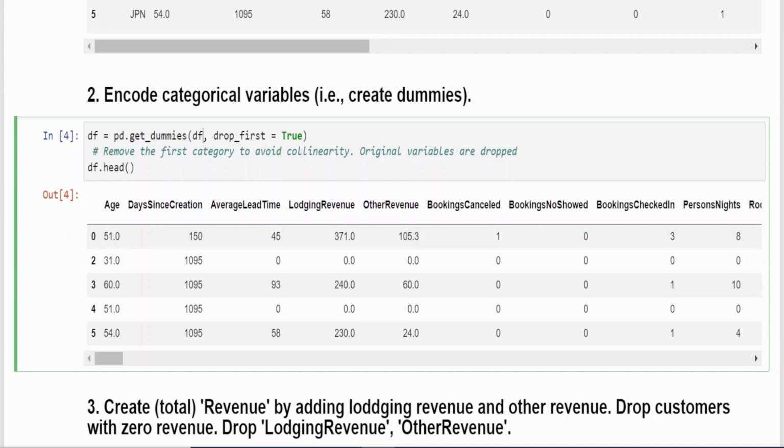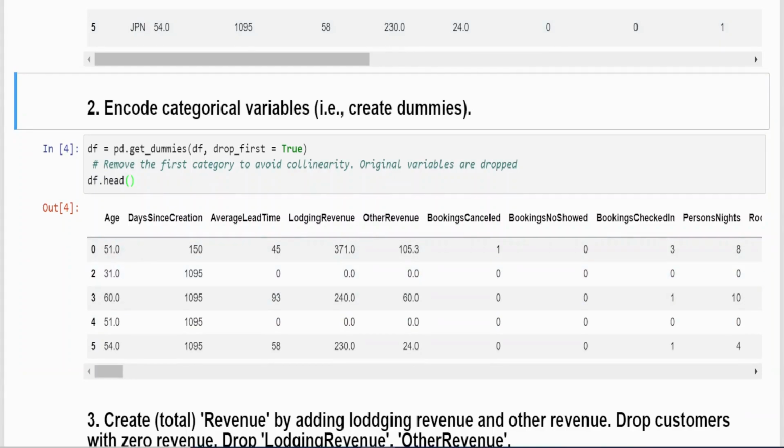We have passed the df data frame as input to this function, and drop_first is assigned the value True, which is a parameter used to remove the first category of each categorical variable to avoid collinearity issues in the resulting dataset. So the original categorical variables are dropped and the encoded dummy variables are added to the data frame. And df.head prints a few rows, as you can see over here.